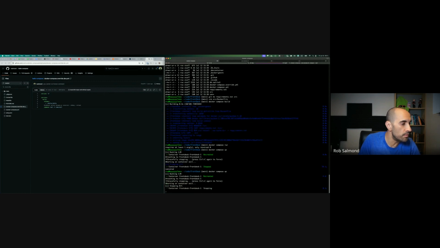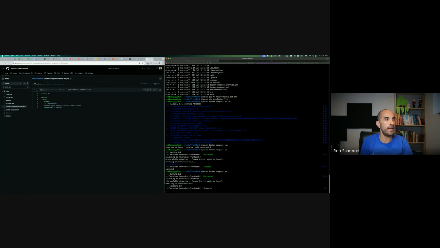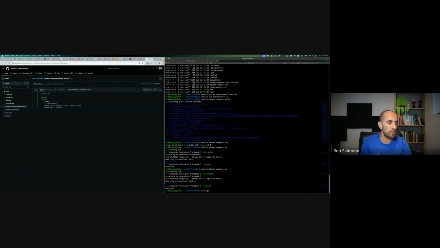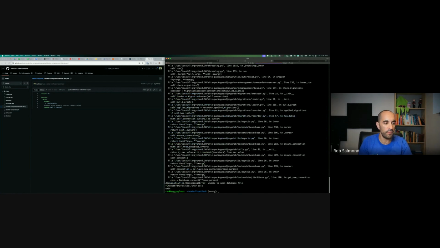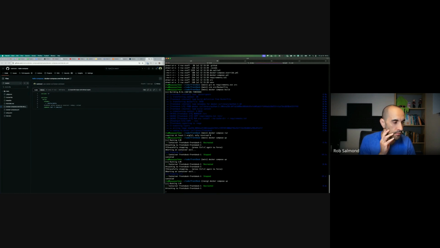Because I've added a new volume to the Docker Compose file, I have to stop and restart. And every time I hit Control C to stop the Docker container, I also have to come over to where I've exec'd into the container and exit my process. Otherwise, it'll wait 30 seconds because my shell is holding the container alive. So I have to go in my container and exit. Otherwise, it takes forever to come up.